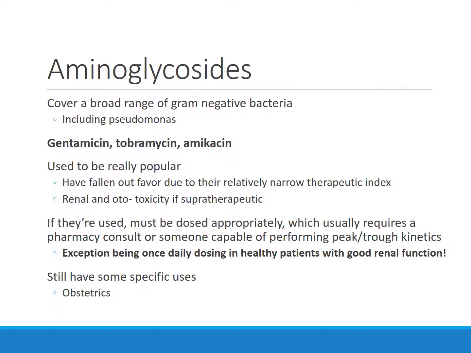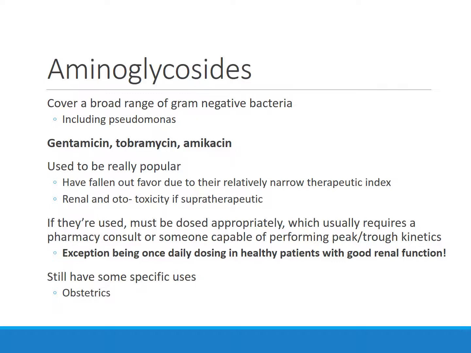Aminoglycosides. These are pretty much glossed over in a lot of areas because we don't use them a lot anymore. They're broad spectrum. They cover gram-negative bacteria very well. They used to be really popular until we got a lot of other drugs like cefepime and Zosyn and carbapenems, because they're all better tolerated and they cover the same things. They have renal toxicity and ototoxicity when they get high concentrations. So usually if you have somebody on an extended course of aminoglycoside, they will likely get renally toxic. I've seen it happen before. It's not good, and there's probably an alternative they should be on.